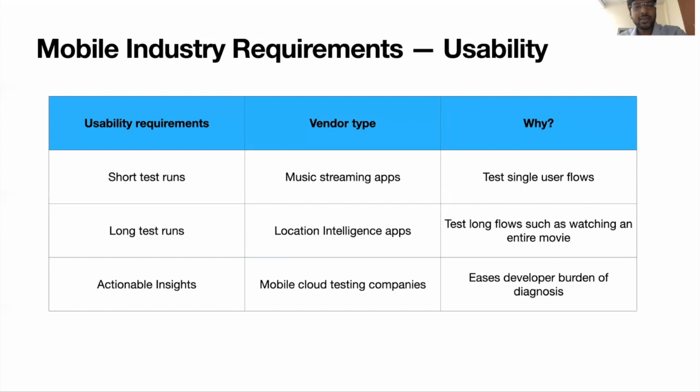And finally, they also wanted actionable insights. This is important because again, human hours are very precious in the industry. And by just looking at the report from the tool, it should be obvious as much as possible how to fix the problem. This eases developer burden and saves them time.